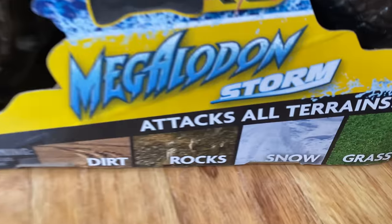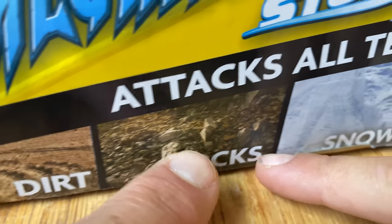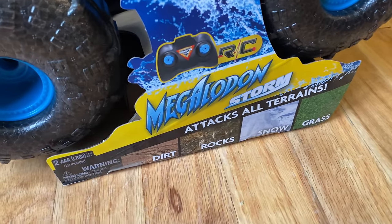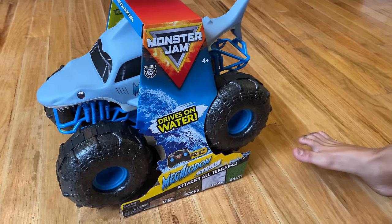Man, it says attacks on all terrains. Drives on dirt, drives on rocks, drives on snow, and drives on grass. Where are we going to find snow at? Maybe in the winter. Okay, but I know we can find dirt, rocks, and grass, so we'll have to try it on dirt, rocks, and grass. We definitely have grass. Maybe rocks? We do have some rocks in our front yard.